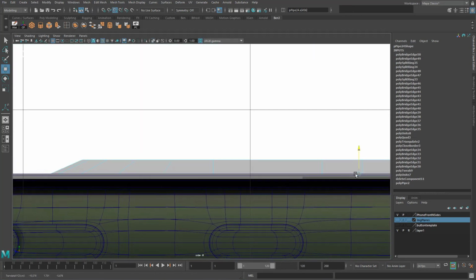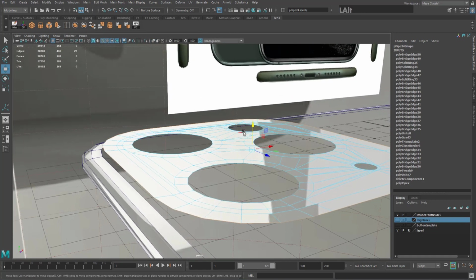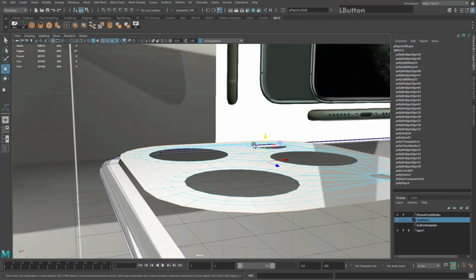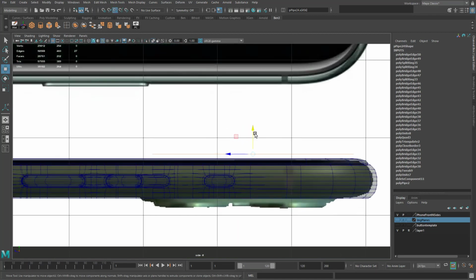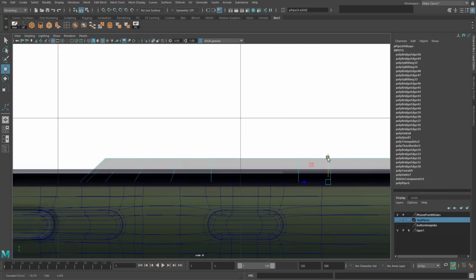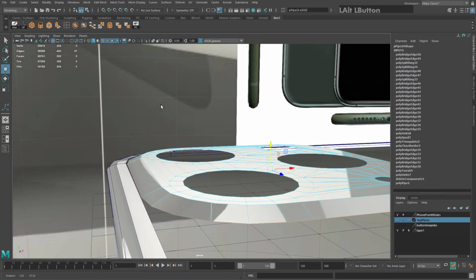If you hold V on the keyboard, you can snap to vertex. What that does, if you hold V and use your arrows, it will snap to the nearest set of vertices. It's not really doing it in the 3D view, but in the side view, if you just hold V on the keyboard, use the arrow, and it kind of snaps down to this one here. It's not doing it now, but I can just do it manually to there. It'll be fine. And then we're going to go back to object mode.